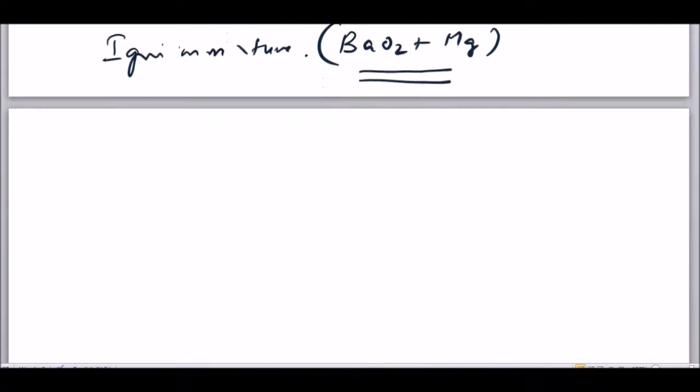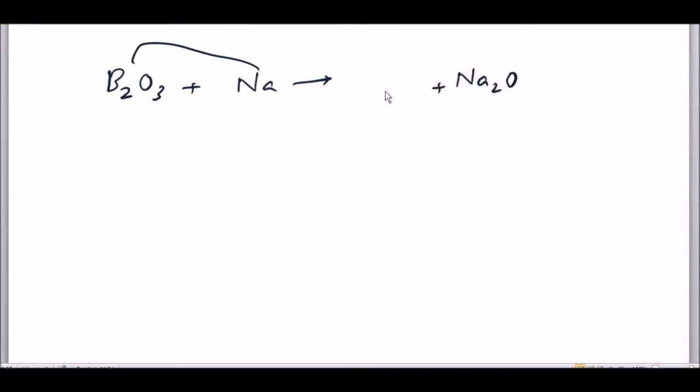The best example of such cases: boron trioxide, B2O3, when it is treated with Na, sodium can displace this boron, so that the position of boron is occupied by sodium. It forms Na2O and boron is separated out. And to write the balanced form of the equation, we write 3 times, as there are 3 oxygen. So I can write 6 times Na and 2 times boron.